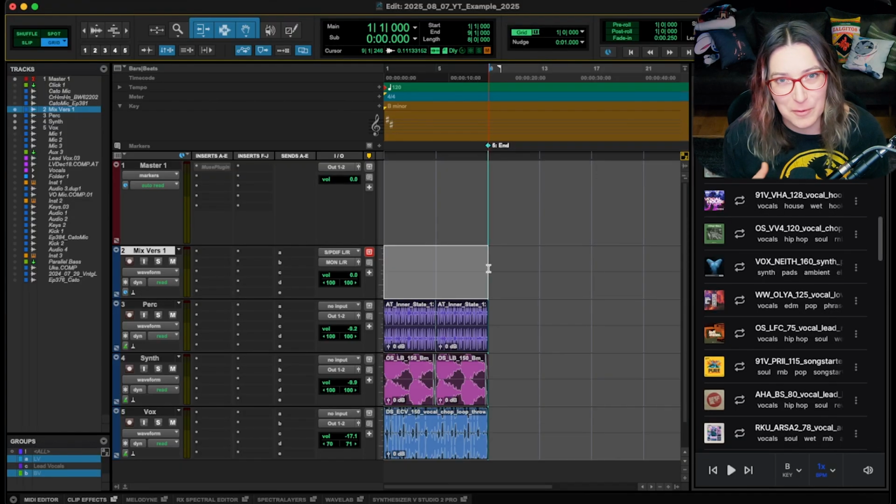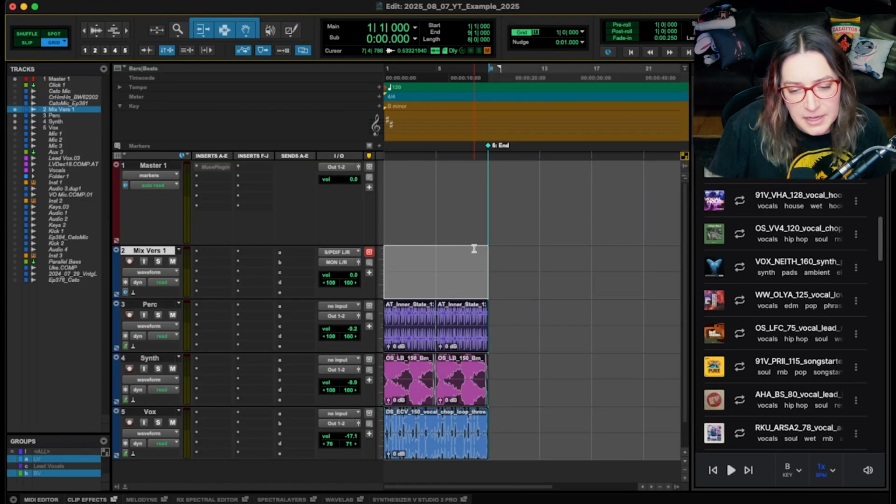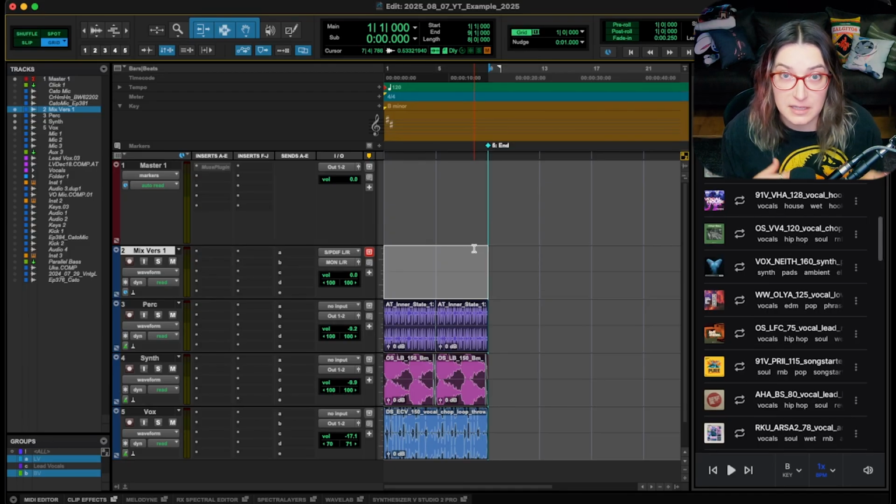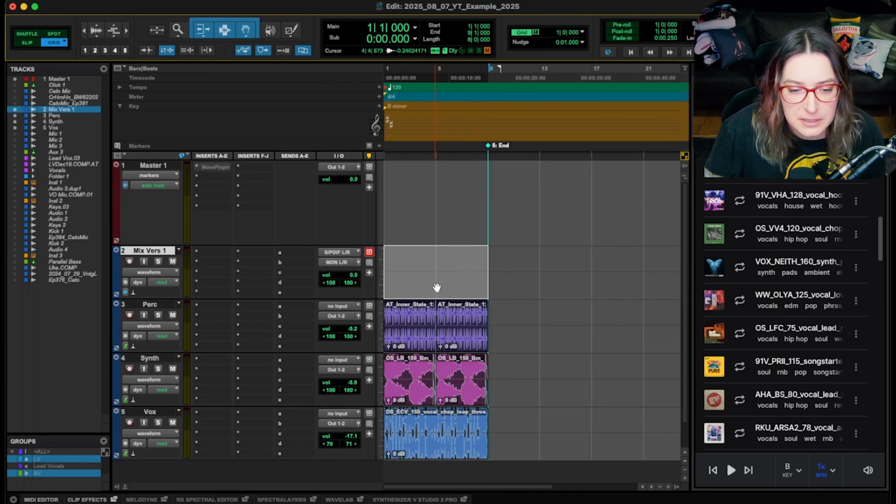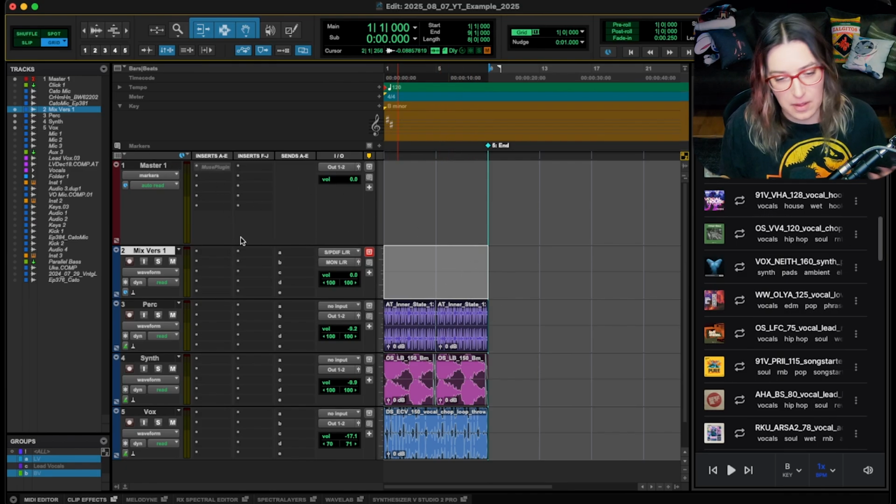So anyway, for better or for worse, this is still very much a debate among engineers, and I think it's fascinating. And this is kind of a side note, kind of unrelated to this topic, but within the original conversation that we had on Patreon about this topic, there was also a question about the difference between printing to a 2-track and going through your master fader and out the bounce, right?